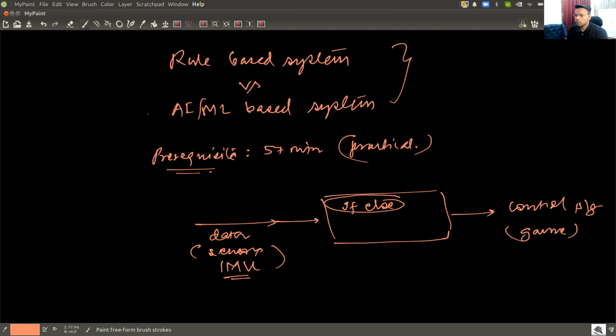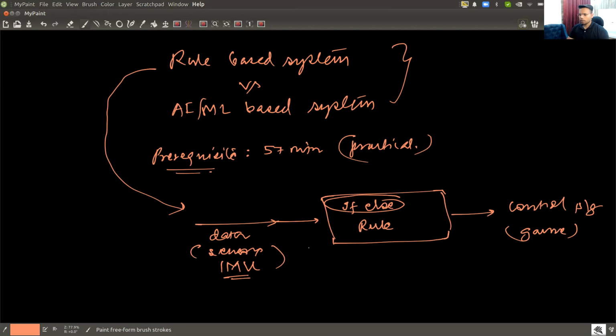So what is a rule-based system now? This is one of the good examples of a rule-based system. I am writing certain rules, and based on those rules, I was generating certain signals. So this is called a rule-based system. It is good for a system like the example that I've shown in the previous session. That was actually a good example of a rule-based system, and it can work well also. It was performing really well.